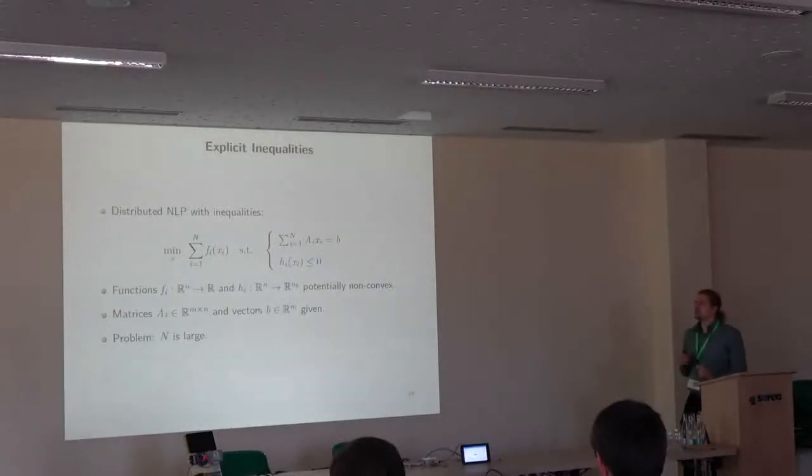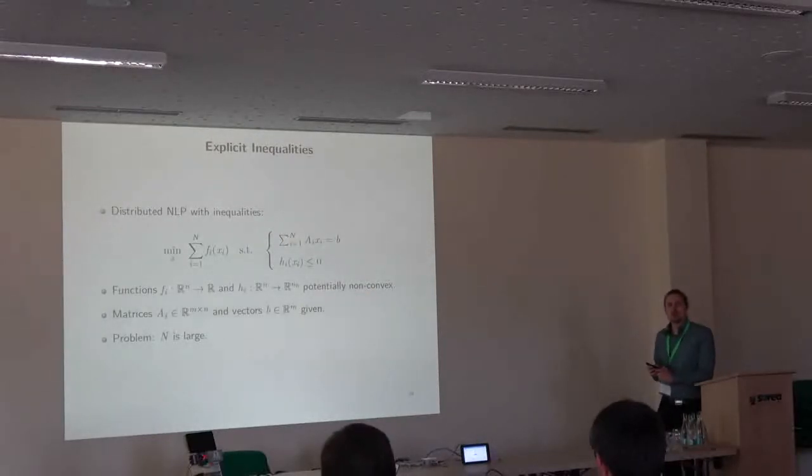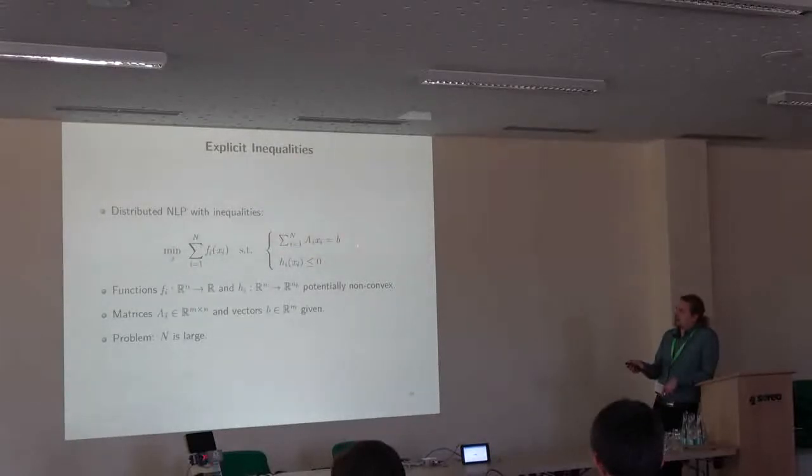The other thing I wanted to briefly talk about is the case that we have distributed NLPs with inequalities. If we want to put the inequalities here, they can be decoupled, of course, since we can always put a coupling into the affine equality constraints. In this case, the assumptions on the optimization problem are all the same, with the only difference that we also have these functions h_i here. So we have in general non-convex constraints in the NLP. The rest is the same as previously.